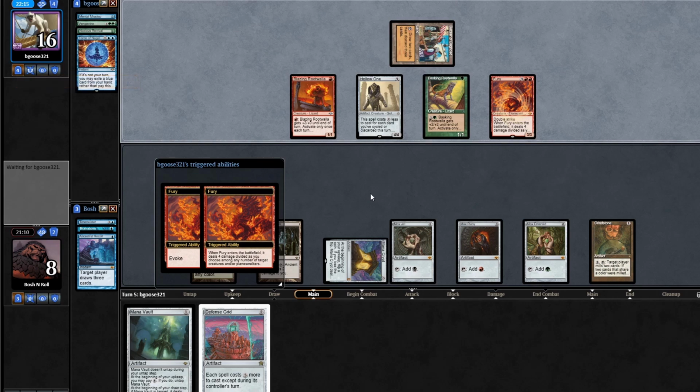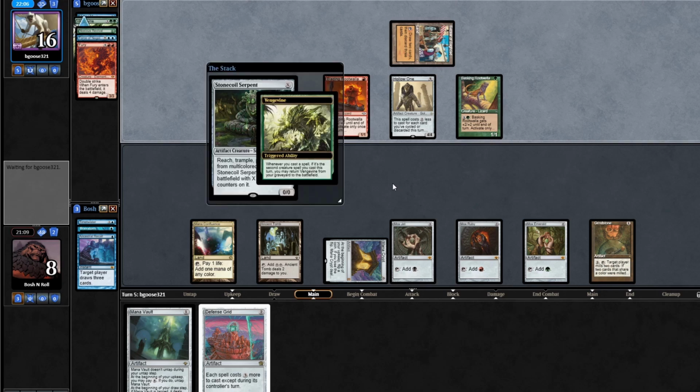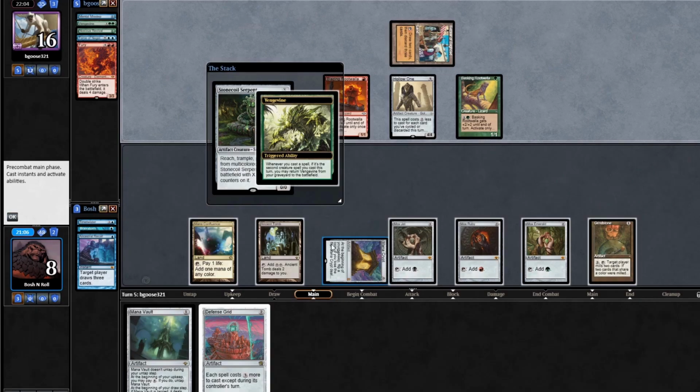So that's one creature. And do they have another creature? I'm sure they do. Yeah, Vengevine is really easy to trigger these days. 4, 8, 9, 10. That is my life total. Alright. Good chance I messed that up.